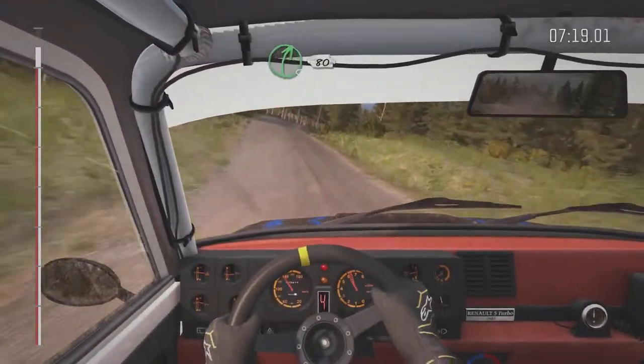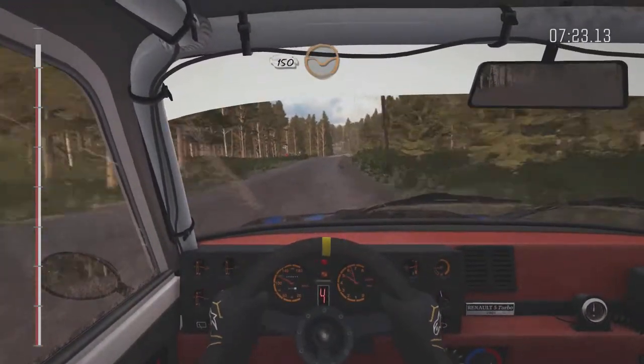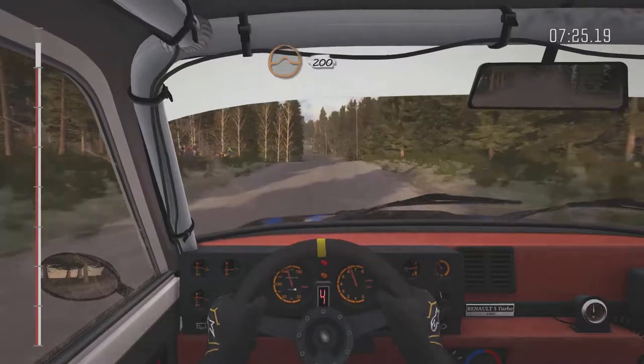Right 5 half long, 80. Middle over crest, 150 through dip. Middle over crest jump, 200.